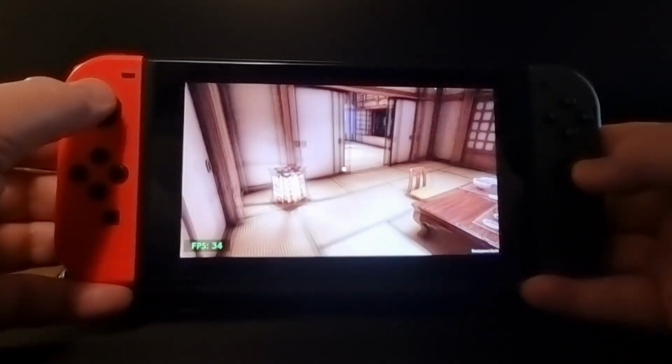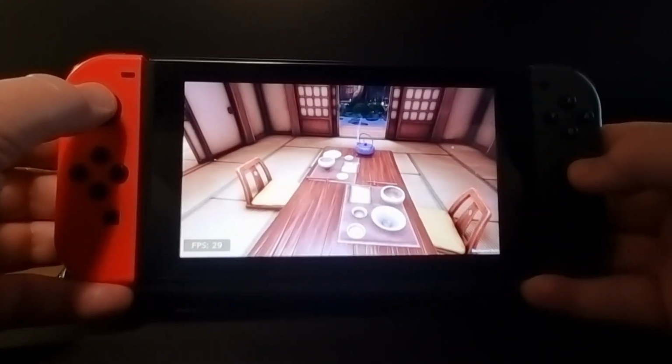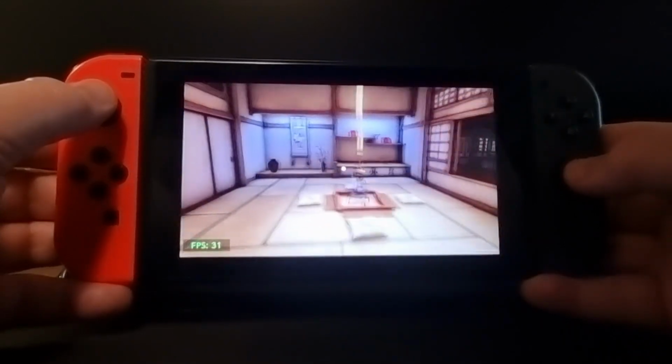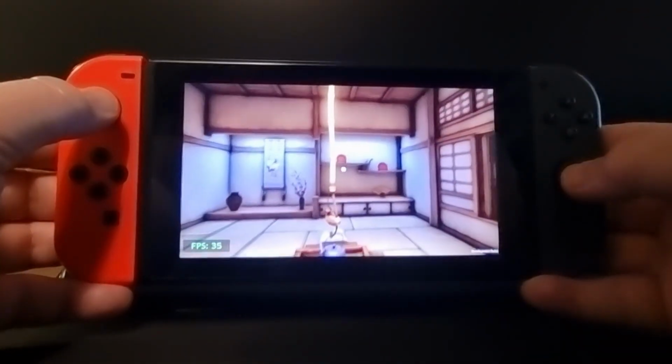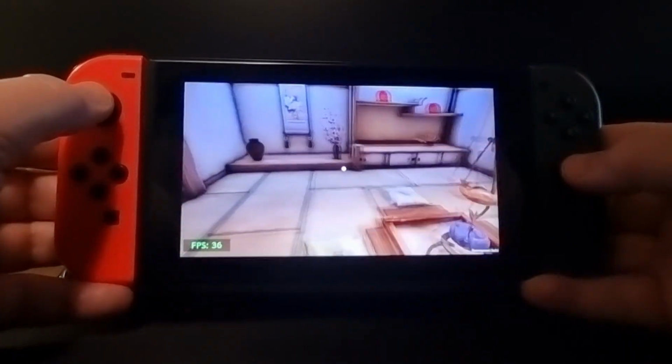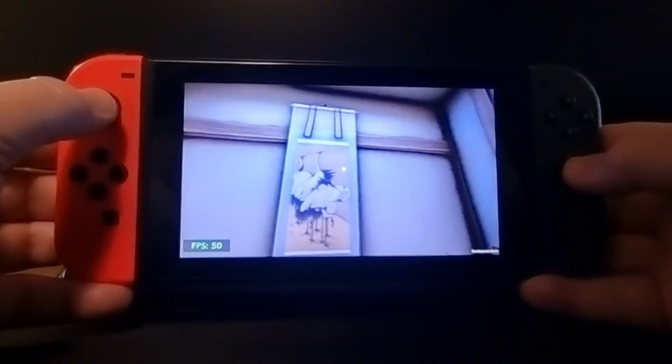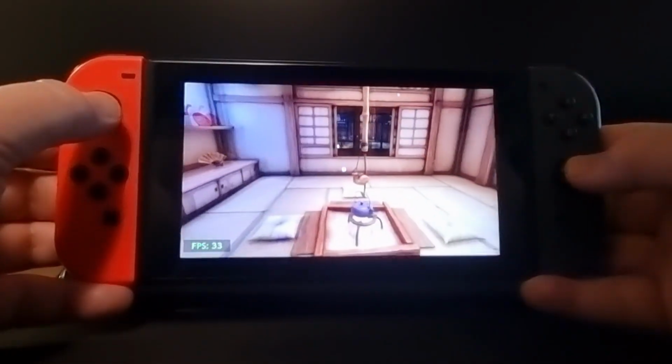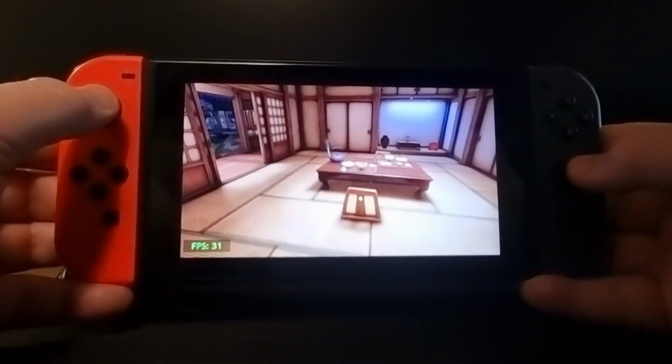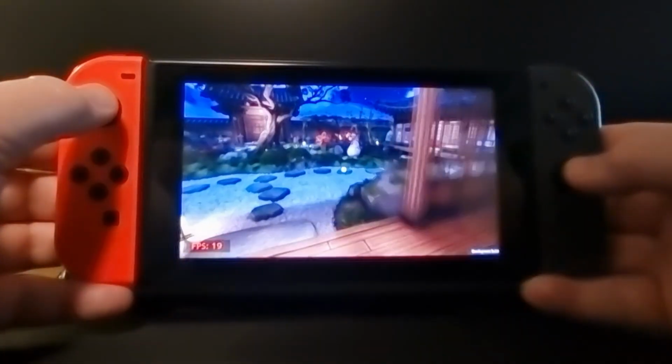Here we're seeing in the 40s. As soon as you get a glimpse of the garden, though, it does drop. Just focusing in the room, then, well, it touched 50 FPS there.